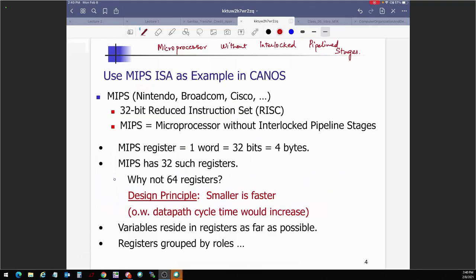When we get to pipelining and how you could have interlocking or not, we'll take a look at that. Right now, think of it as one instruction set.